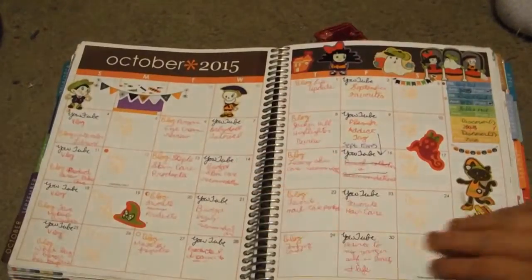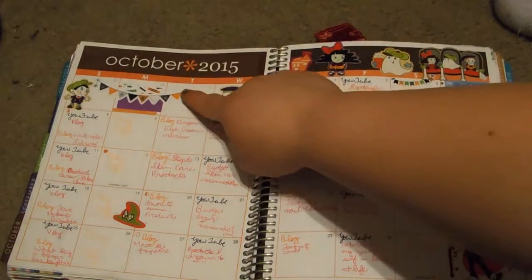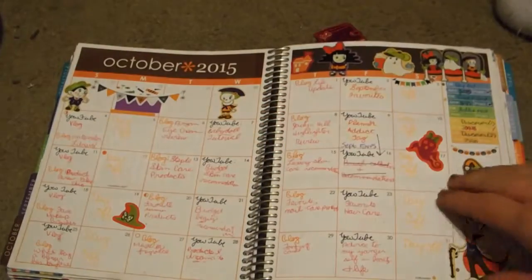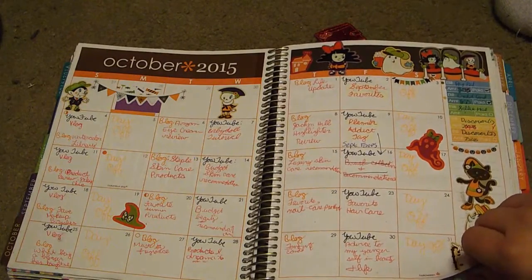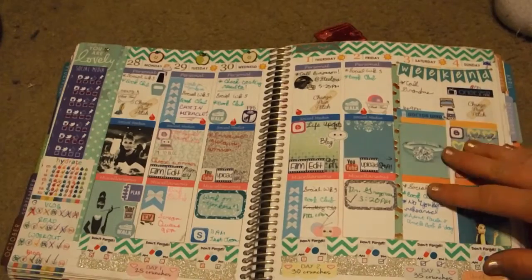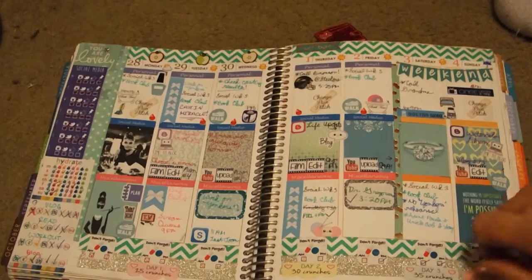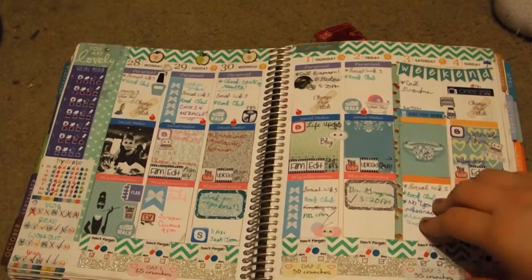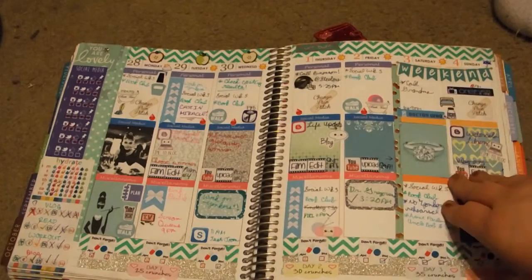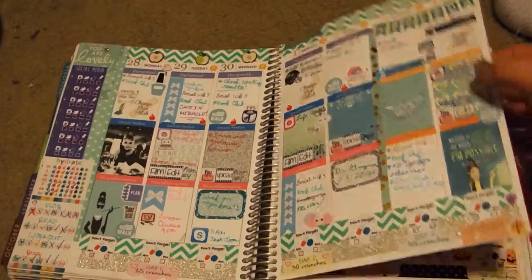And then this was my October spread, and I loved decorating this because I had my first bunting that wasn't a weekend banner, and I had my first set of washi tapes. Oh, if you can hear the heater, I'm really sorry. And this was where I hit my stride. This was my first full-fledged theme, and can you guess what theme it was? That's right, it was Breakfast at Tiffany's. Because I had this beautiful Tiffany blue washi tape, then I had silver, and I had seen other people do one, and I was just like, I have to. I have to do one.